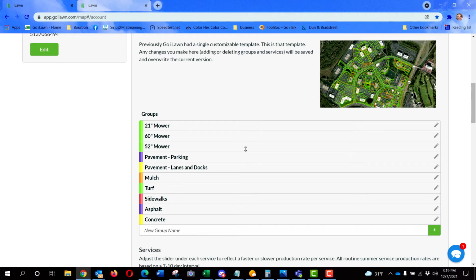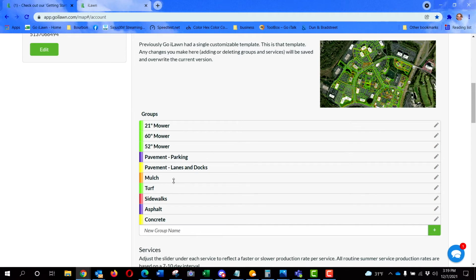Let's say I start building a design in one layout, and I realize that I don't have everything I need in my template, or I need to build another one. What's the route there? Yeah, so you can either add to it at the job level, or if you want to save it as a template, you would just go back in and say, I want to save this as a template. But you'd have to take what you're doing on the map, the groups you added, go into the global setting and add those to the template. Yep. And then they'd be locked in.